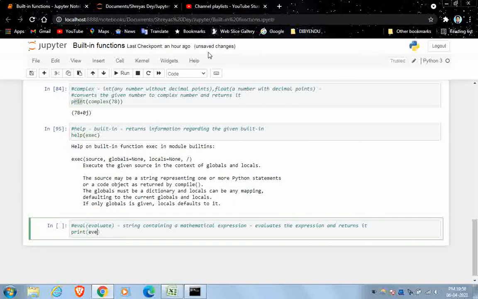Print eval. Here I can give an expression, for example something multiplied by something divided by something plus something.